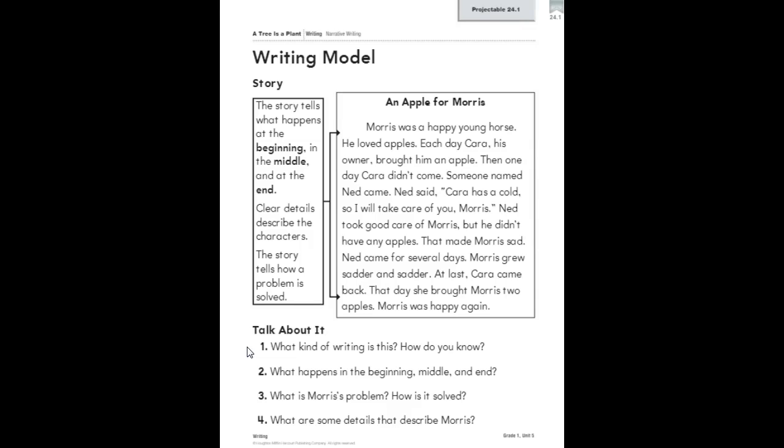Writers use clear details to describe the characters in a story. Using clear details can help your readers see what a character looks like or how a character feels. In A Whistle for Willie, in Lesson 23, the author used clear details to give a picture of what Peter did and how he was feeling.